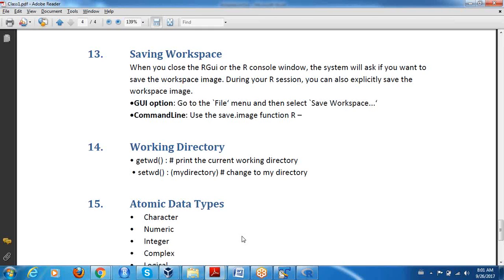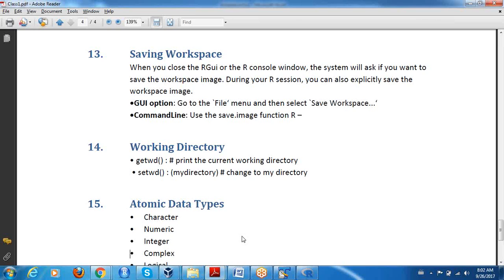If you want to save all your variables and all your files which have been loaded into R, choose the option to save workspace. Whenever you next open R, all those variables will get loaded, so I don't need to load my files or create the vectors or matrices again. If you need that, just press yes. It will automatically save the file in your working directory, and next time you open it, it will load all the variables from your workspace.